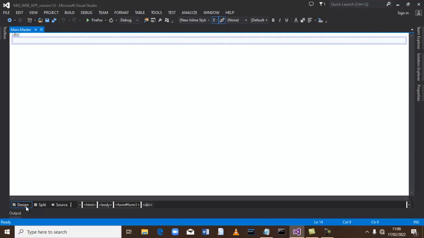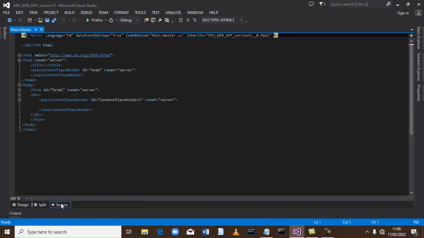Okay? That line, when you click on it, is called the content placeholder. Whatever we're going to write is going to be in the content placeholder. So when you go to the source part of it, you are seeing div.